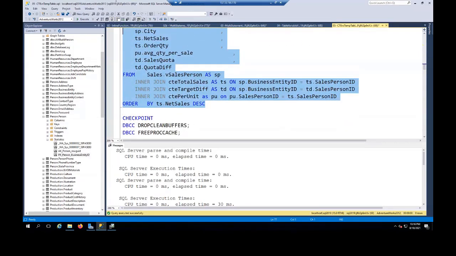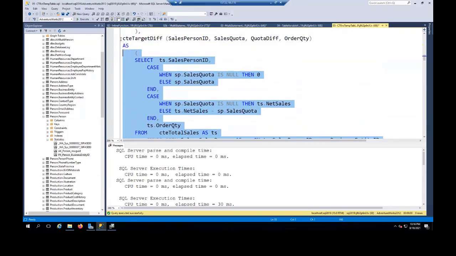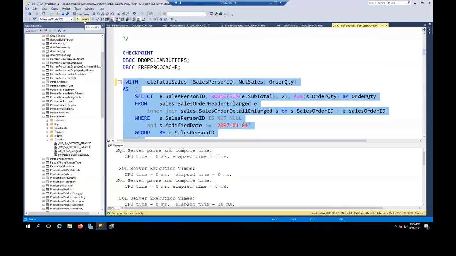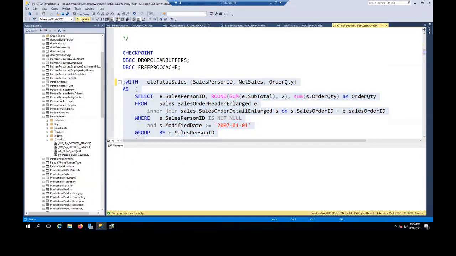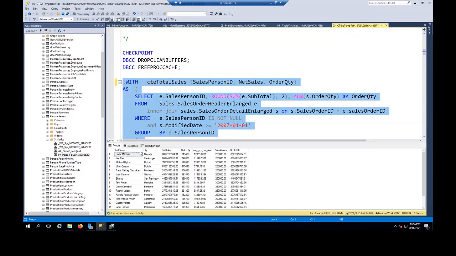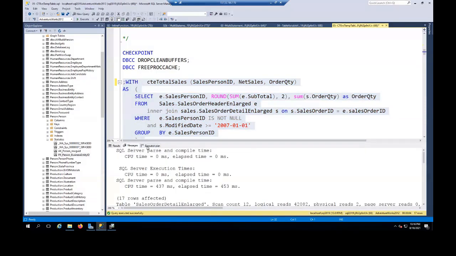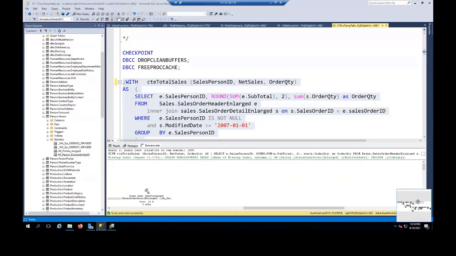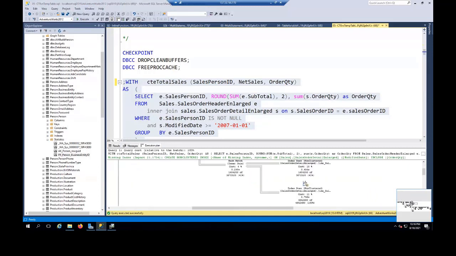This kind of pattern I see a lot. The first thing that's going to show up when you run this is a huge execution plan that's very, very hard to understand. Even though this ran in 4 seconds, when we go look at our execution plan, you can see this thing is sprawled all over the place.